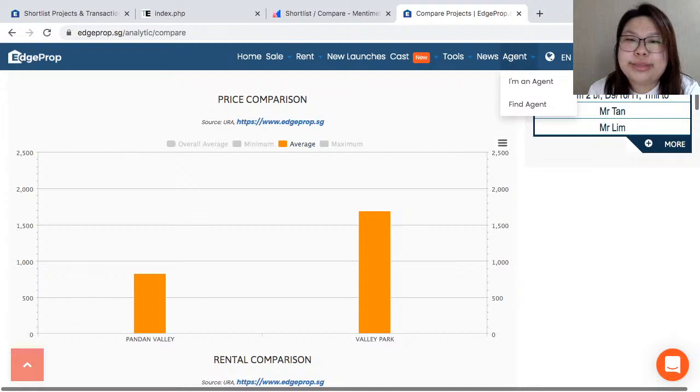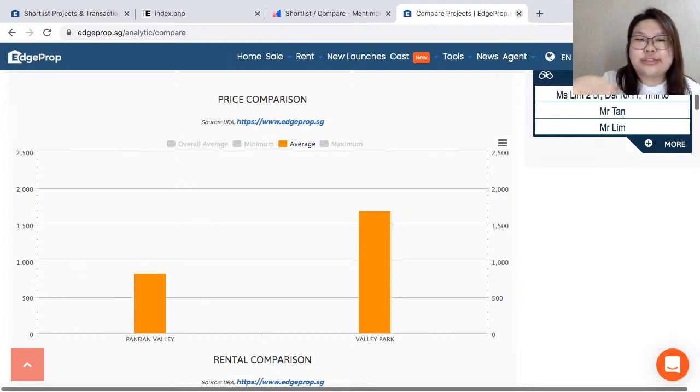It is pretty much similar to shortlist, just that you set a landmark and you set the radius. So the landmark could be that my client wants to be near Sengkang MRT. So Sengkang MRT is my landmark, and I will set within 1 kilometer away, for example. Or it could also be that I'm doing a new launch and I want to find out the properties nearby, within 1 kilometer from my new launch. I can also set the landmark as the new launch project that I'm doing, and I'll be able to find out the resale market nearby. Resale or even other new launches nearby also can lah. So you might want to explore location scan for that.